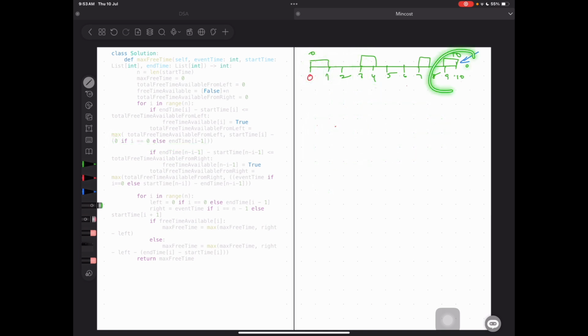Now this is for the left to right case, right? So now when it is from right to left, this is Ri.